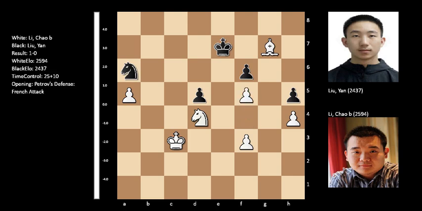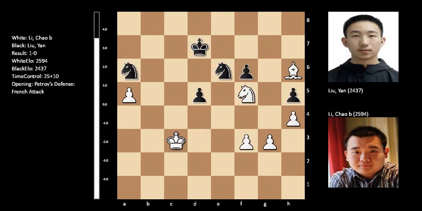Let's go to the main game. Knight e6 played by Liu. Knight takes f5. Knight ec7. Bishop e3. Knight b5 check.